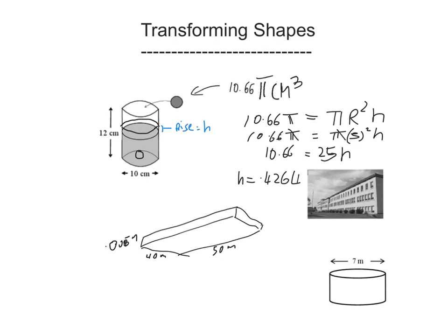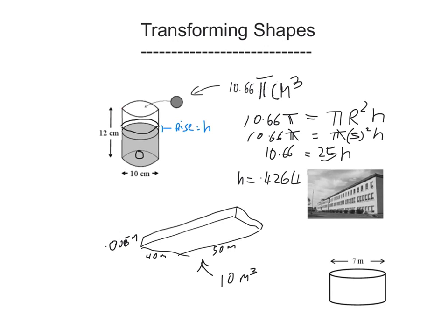We then take these 3 dimensions, the length, the width and the height, and multiply them by each other to get the volume of this cuboid shape. And the answer that you're going to get for this, I won't go through this now, but the answer that you get for this is 10 meter cubed.